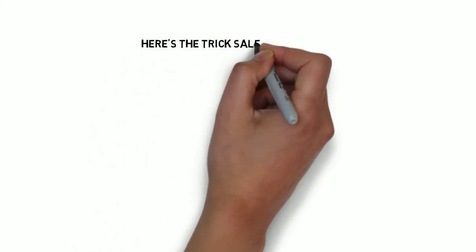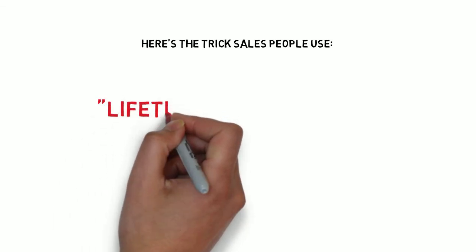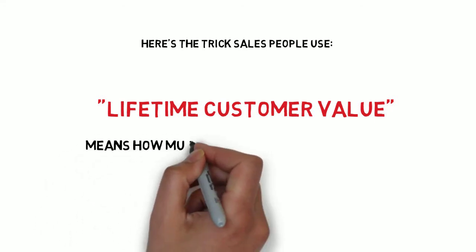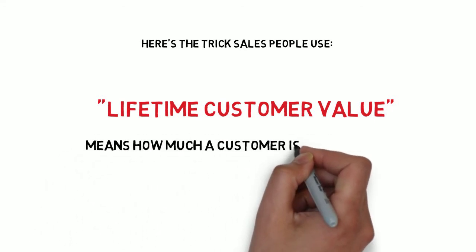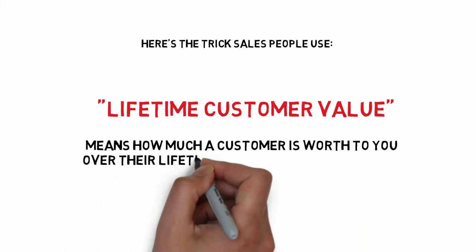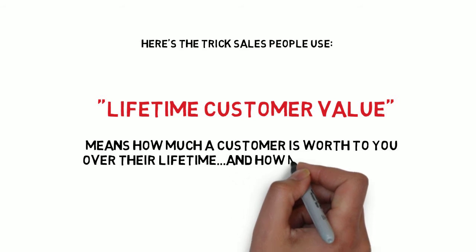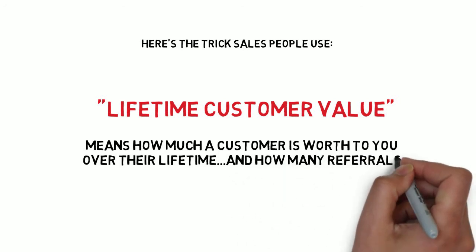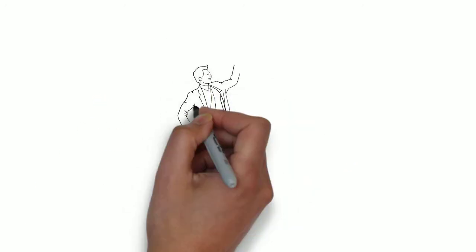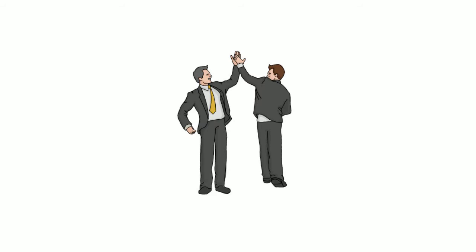However, there is a trick that ad salespeople use to try and sell you their services, and it's known as lifetime customer value. In short, lifetime customer value means how much is that customer worth to you on average for the entire time that they do business with you, plus the amount of referral business that that customer will generate for you. Advertising people love to use lifetime customer value to justify why you need to buy their stuff.